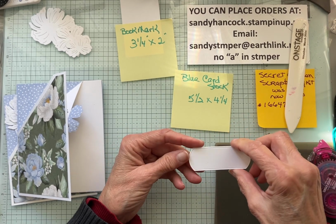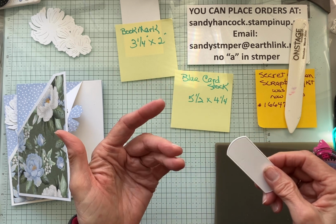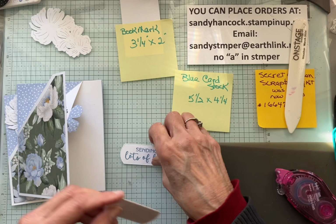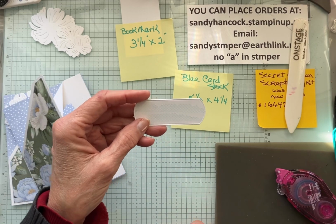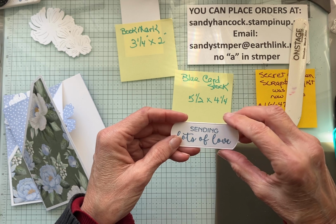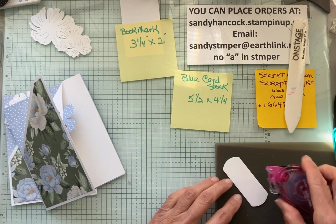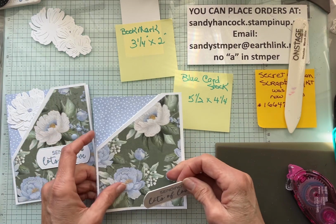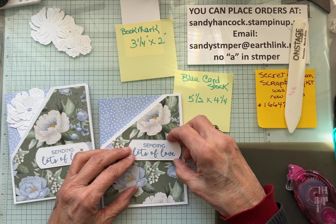So I'm going to take a minute. I went to my scrap drawer and got some scraps, so you don't have to use your good paper. And it wouldn't have even mattered if this had something stamped on it. I mean, any piece of stuff you can use. Okay, so now I've got 3 layers. And I'm going to put this on the front, avoiding the flowers as best I'm able.